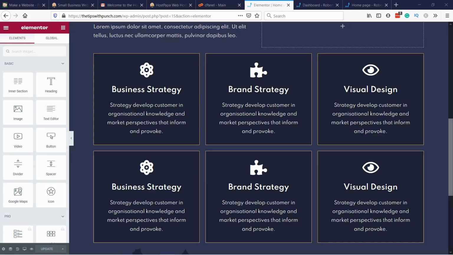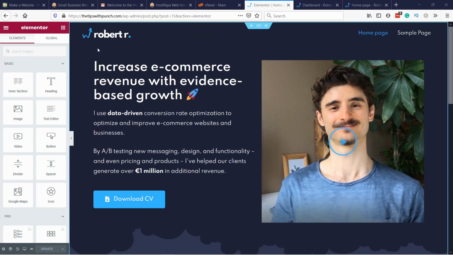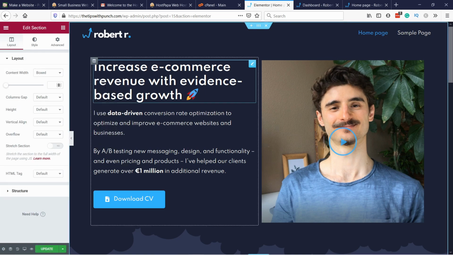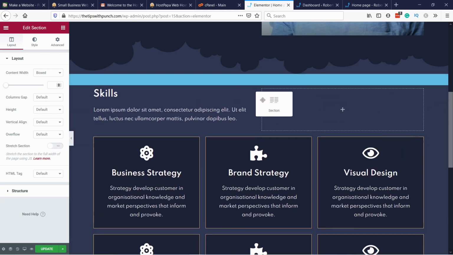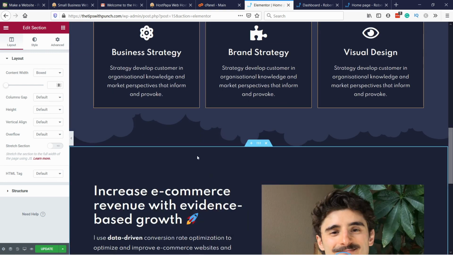Okay, next let's add an education experience block. And what we can do is we come here at the top, then here on the side, just right click on it, and let's duplicate this one like this. You'll see you have 2 of these. Now you can grab this section by clicking on these 6 dots, and then if you scroll down, you can add it here at the bottom like this.